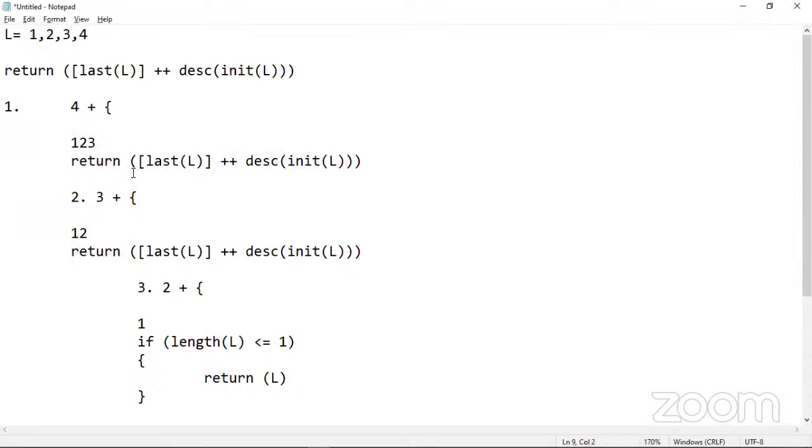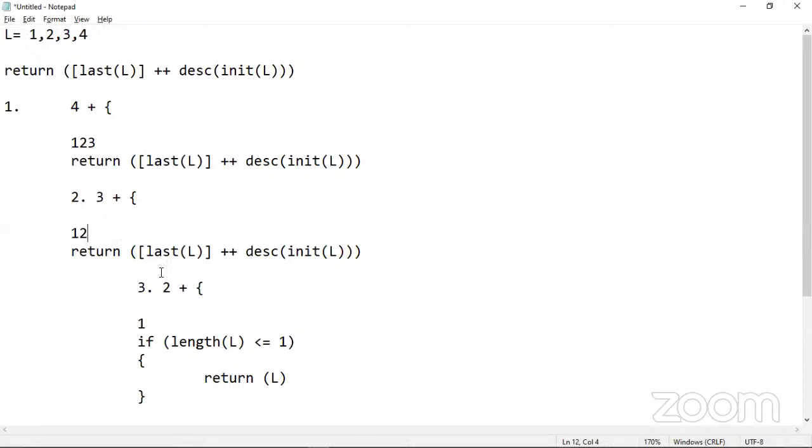Here again in this procedure, I have sent the init of L, that is 1, 2, 3. Again, the same line. So keep 3 in hand, don't return it right now, and send 1 and 2 to the same procedure, that's the init of 1, 2, 3.